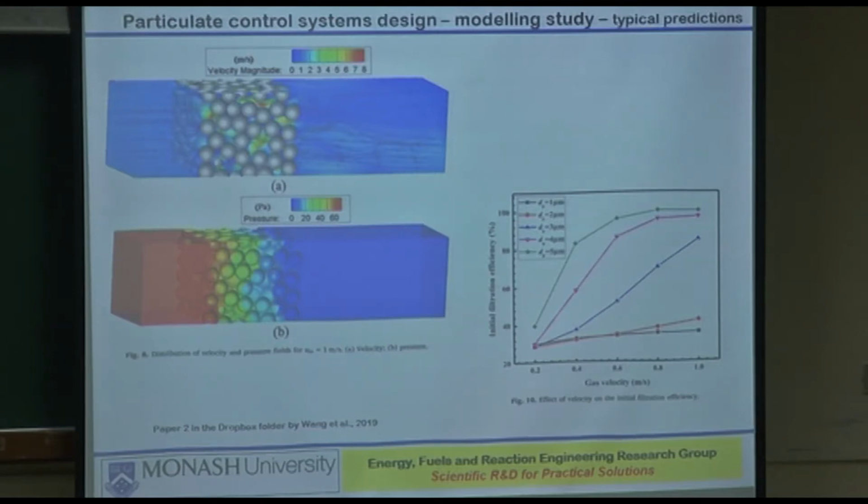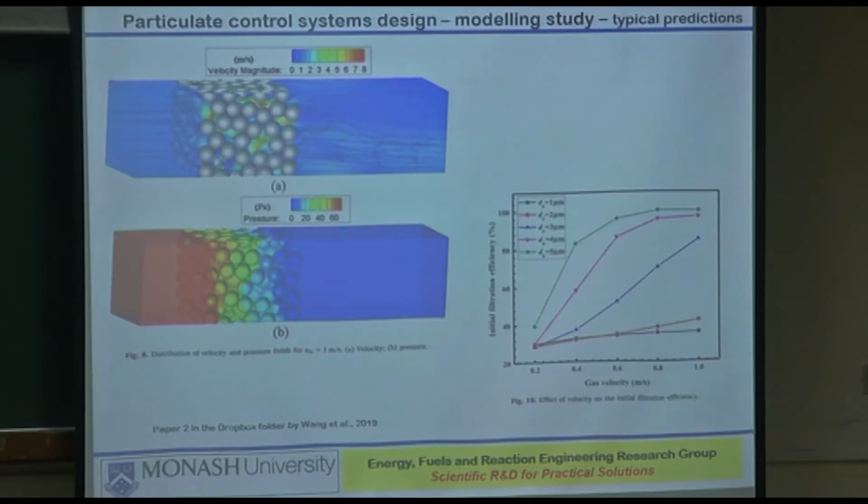So for example, the larger particles are separated at a higher efficiency, at a higher range of the velocity. So again, I look at these predictions to find out how we will be designing it, how we will be operating it. Because if I know the size of my particles in the gas, which I can measure from diffraction sizing, etc., then I can predict that I get the highest filtration efficiency, highest separation efficiency, if I operate at this velocity, and that's the velocity I will be using for my design and of course for my operation. So that's how we look at it.